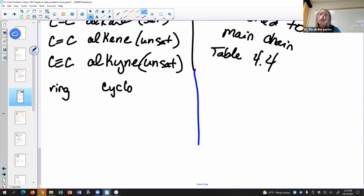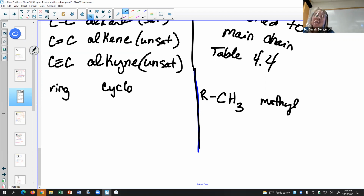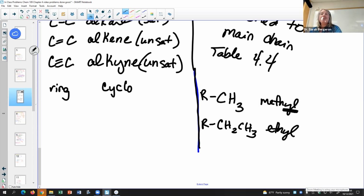What happens if I have a functional group that is a carbon, right? What if I have a functional group that is CH3, right? And that carbon is attached to the rest of a molecule. What do I call that? I call that a methyl, right? It's not methane, it's methyl. So if you have a functional group that is carbon containing, you write that YL. So how about CH2CH3, methyl, now ethyl, right? So on and so on and so on, right? But do you see how these are functional groups and not family names? Be careful with that.